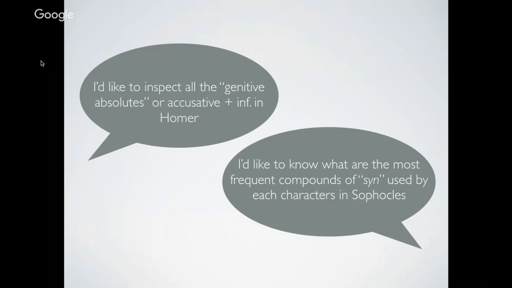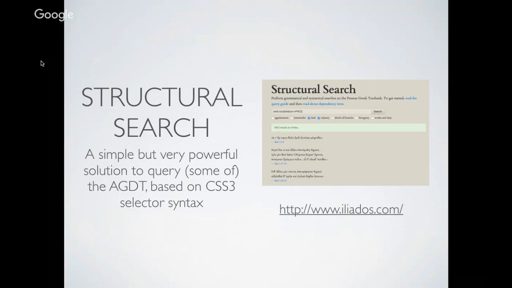Another one: I'd like to know what are the most frequent compounds of sun, the preposition sun, pretty much like cum in Latin, used by each character in Sophocles. Can our Treebank query language support all the needs of these two people presenting these two use cases? Well, I think this is an interesting question.